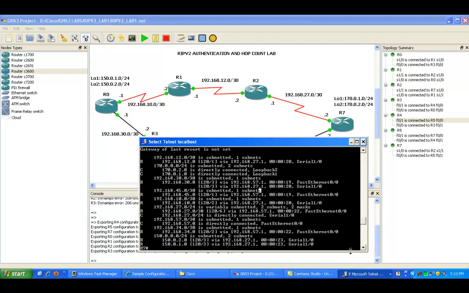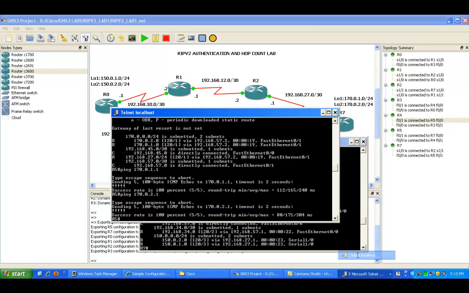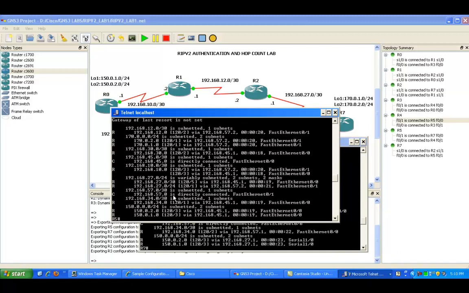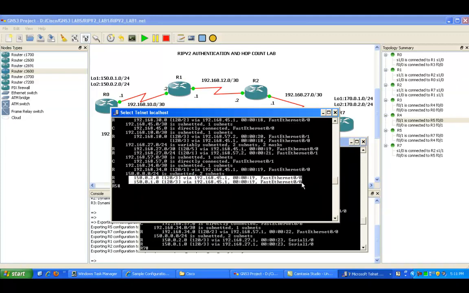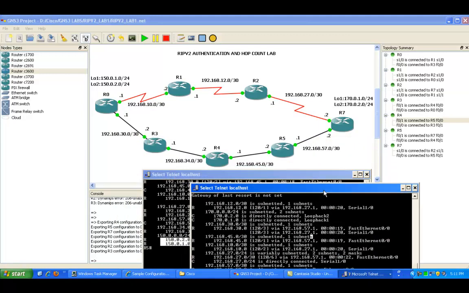Just again to make sure, if we go to router 5 and do a show IP route, we can see that it learns the 150 networks over the fast Ethernet from router 4.